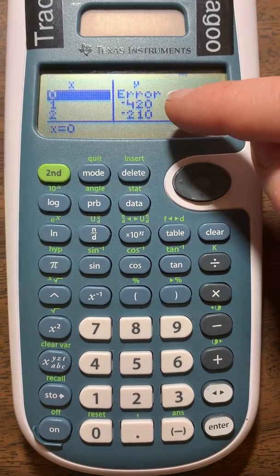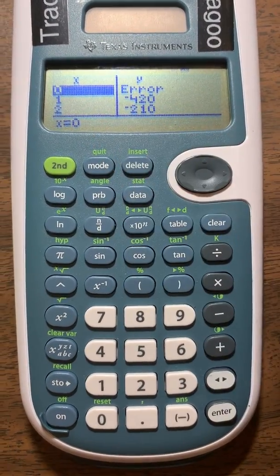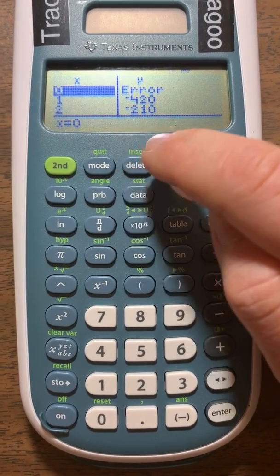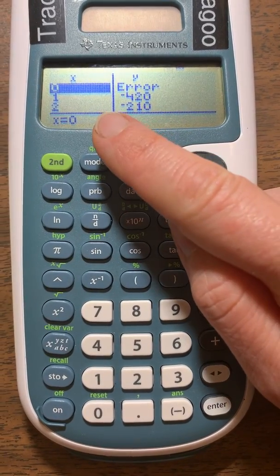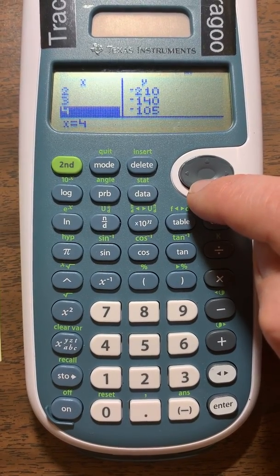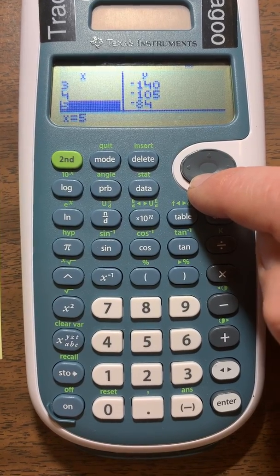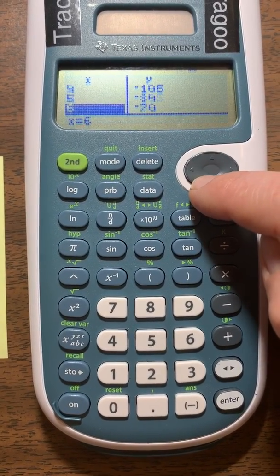We aren't going to divide by 0 - that's why that says error. But here are all the different ways that you can multiply to get negative 420, and you want to add them together. We're going to go down this list: 1 times negative 420, 2 times negative 210, 3 times negative 140. These are way too big - they're not going to give us negative 13. We have to keep going.